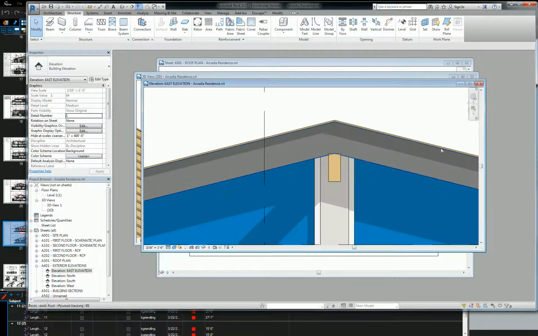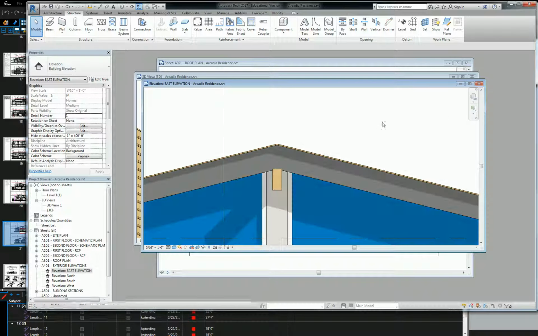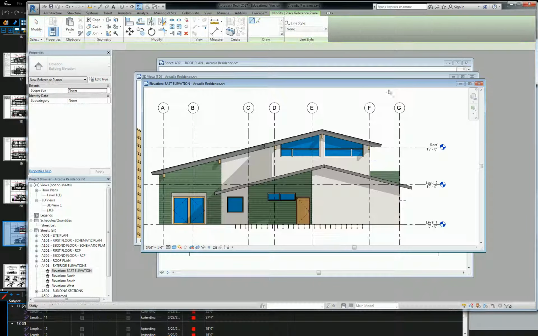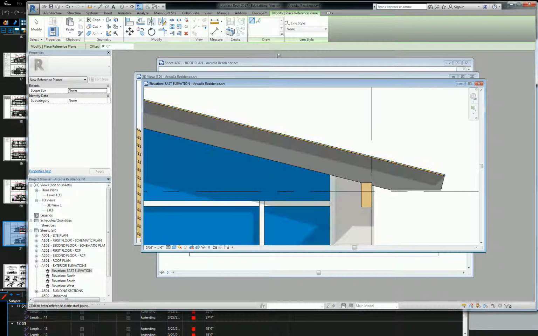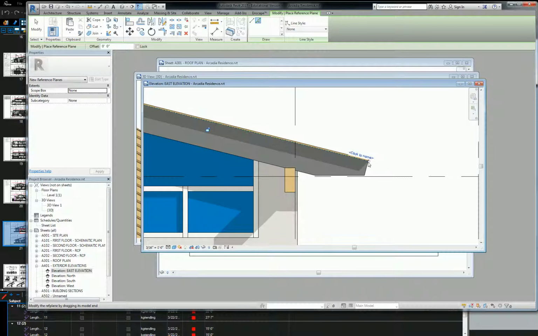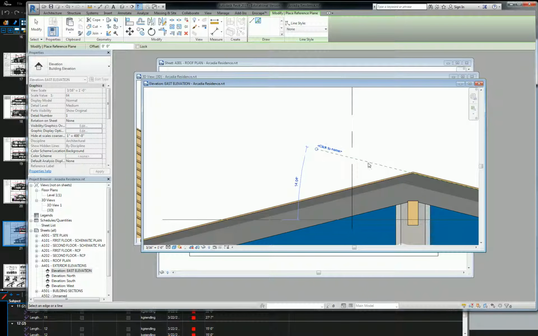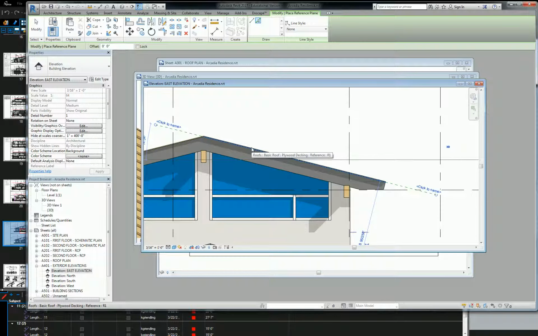So in my elevation view then, I need to establish reference planes that are going to be for each side of the roof. So I'm going to say reference plane, and I'm going to draw it along the underside of the deck. I like to pull them out a little bit so that it's readily apparent where it is and what it's aligned to.